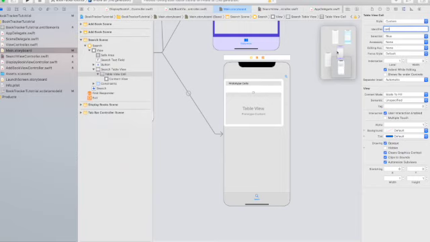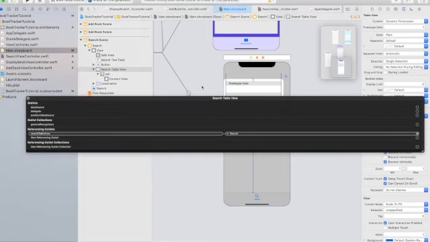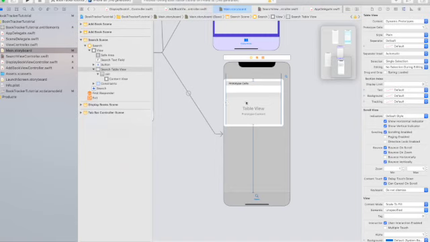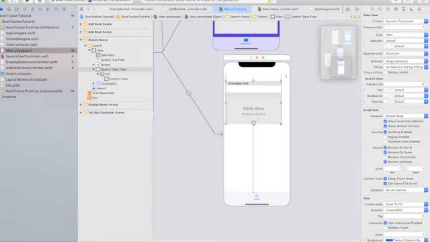You can give any name. I've given cell, that's what I'm using. So this is set, and the way to connect this is you can press and hold control, and then option, and then you can drag to the view controller file. Okay, so this has been done. I think we have all set this up. Let's have this ready now.